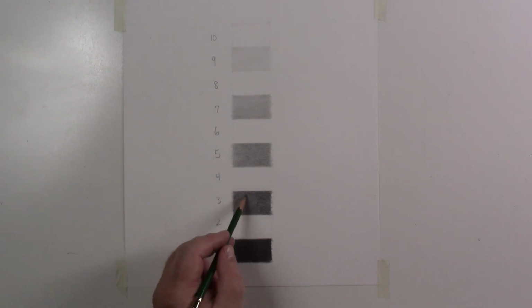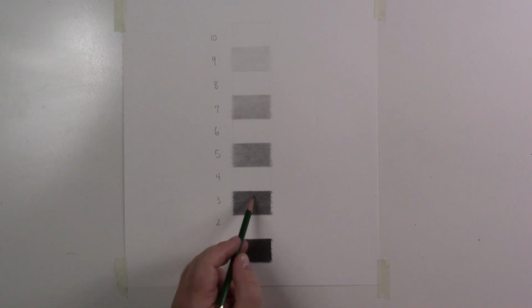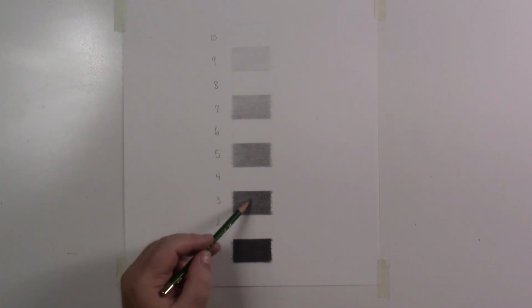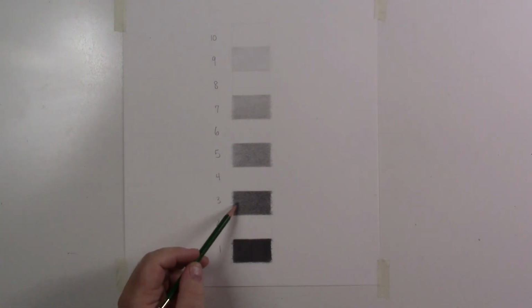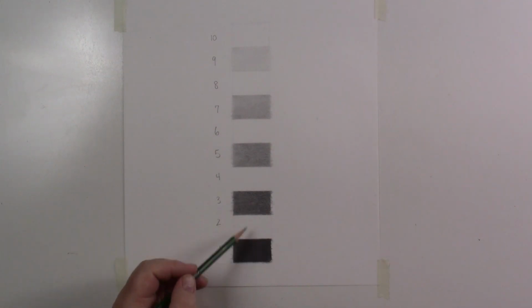I'm taking my eye out of focus to see if this is what the value is. Because when we first do this, sometimes we get so distracted by the textures that we can't see the value that we've created, because we're just so focused on the texture. And so again, I'm going to take my eyes out of focus and try to perceive what this is in relationship to this and this.